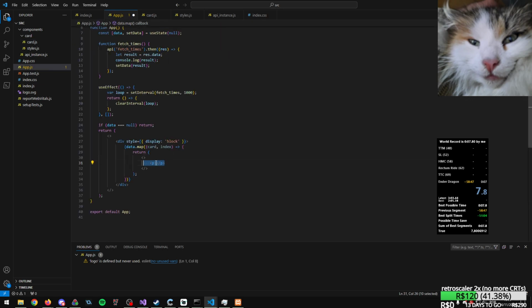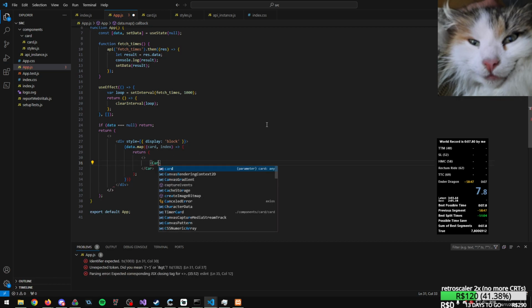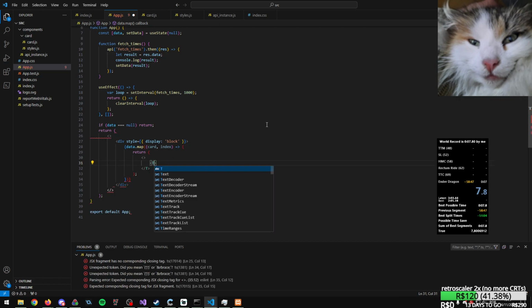And instead of returning this, I'm gonna return a card. What is it called? Timer card.